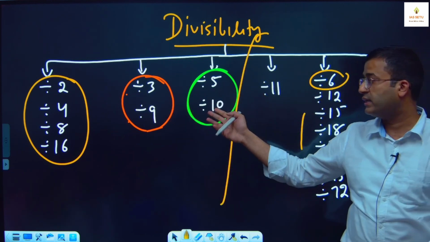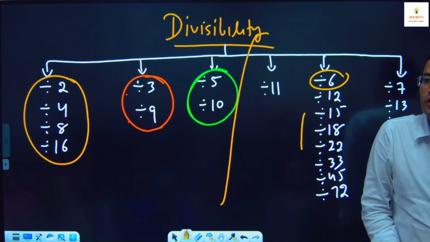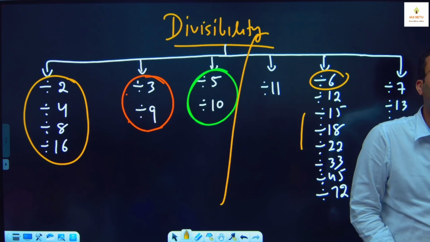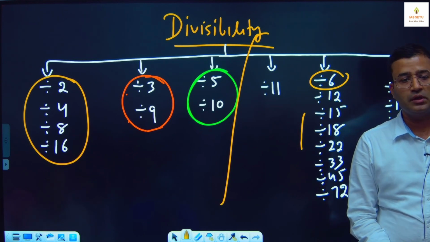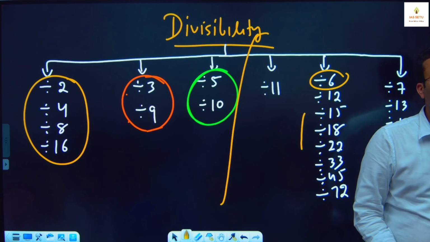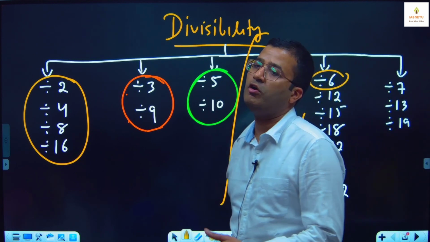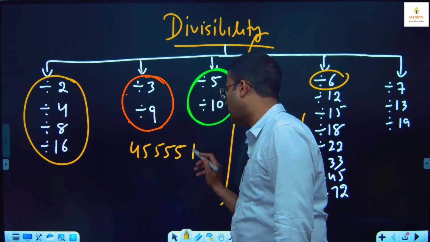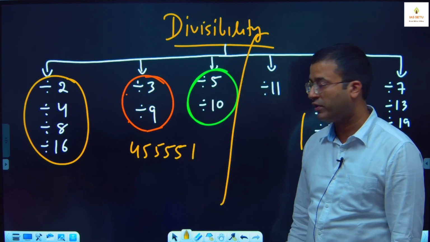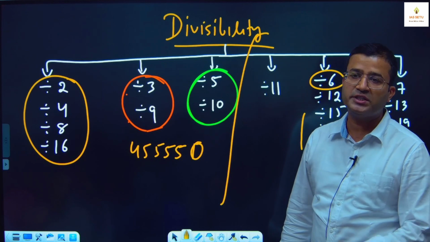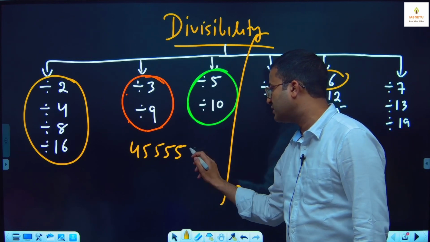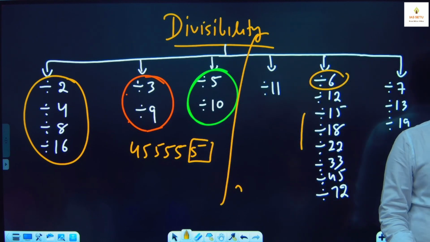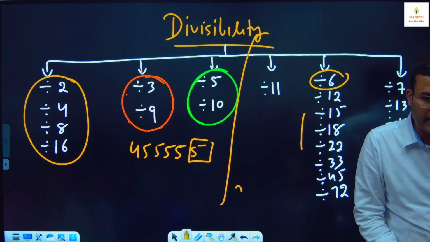हाँ 5 and 10 के लिए लास्ट डिजिट. डिविजिबिलिटी ऑफ 5 and 10, वी चेक ओनली लास्ट डिजिट, क्योंकि लास्ट डिजिट से ही पता चल रहा है, तो देन व्हाई वी वेस्ट टाइम फॉर अदर डिजिट. लास्ट डिजिट खुद ही सफिशिएंट है टू टेल यू इफ द नंबर इज डिविजिबल बाय 5 और 10. हियर इफ यू हैव 4555551, वी नो इट इज नॉट डिविजिबल बाय 5. अगर इसकी जगह 0 होता, यस इट इज डिविजिबल बाय 5. इसकी जगह 5 होता, यस दिस नंबर इज डिविजिबल बाय 5. So only the last digit is sufficient to tell you the divisibility of 5 and 10.